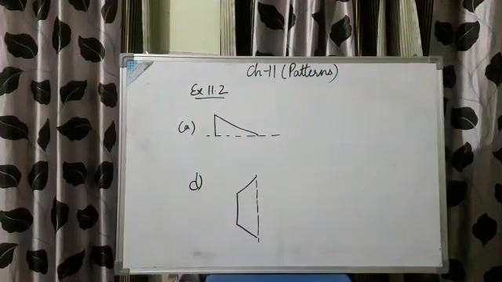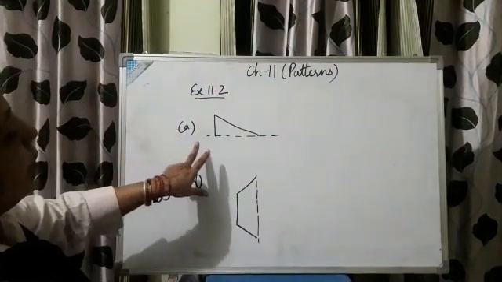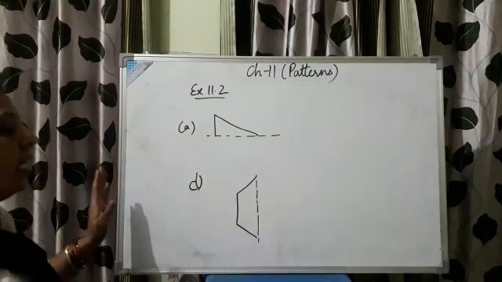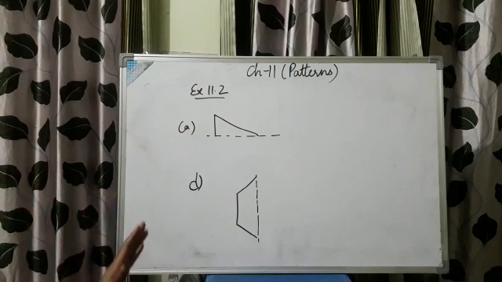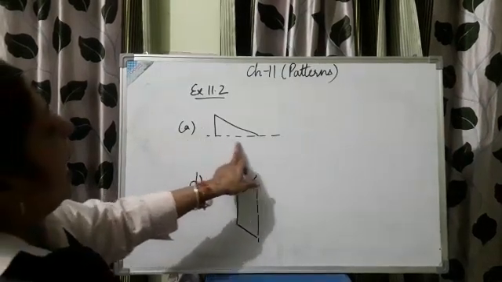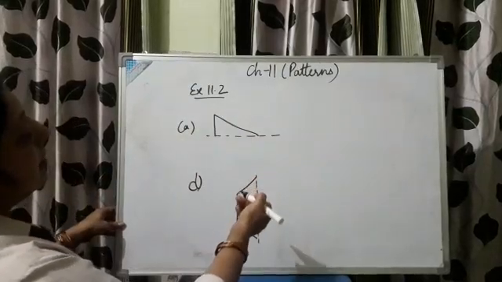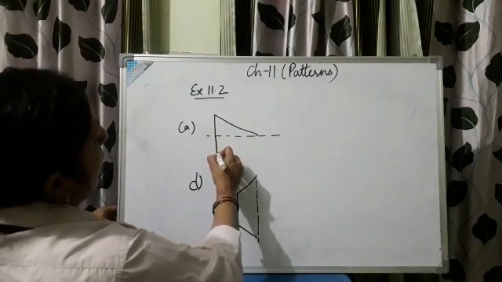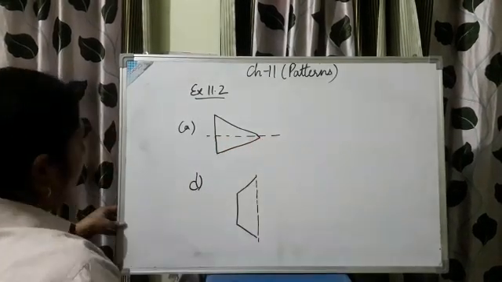Coming to exercise 11.2, in this you are just supposed to draw the second half. In the previous exercise you were told to find out whether the figure was a symmetrical figure or not. Here the half part of the figure has been drawn. You are supposed to make the other part the same way, on the opposite side. You are supposed to draw like this. See, in part A in the book work shown, you will draw like this.